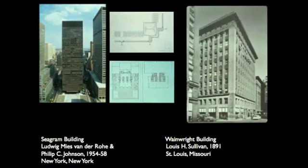The bronze-sheathed and tinted glass Seagram building, commissioned by the Montreal distillers, is set back from Park Avenue to create a plaza and pay homage to McKim, Mead and White's racket and tennis club across the avenue. It features all of the signature elements of a Mies tower. Its floor planes extend from the interior all the way to the curb. The tower is raised off the ground and is entered beneath a cantilevered canopy.